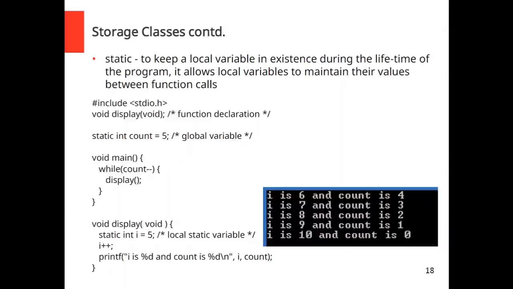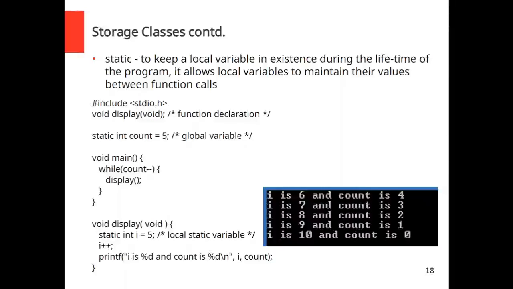Usually during a function call, an auto variable gets created, then initialized, then processed, and when the function gets over, that variable gets destroyed. But in the case of static storage class, this variable is maintained throughout the execution of the program. So it will get destroyed only once the program is over.